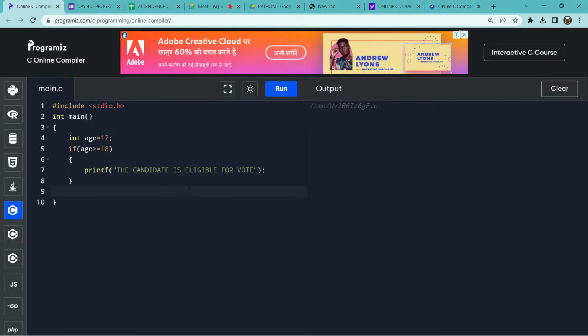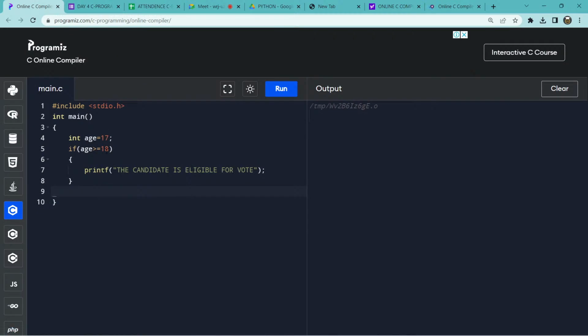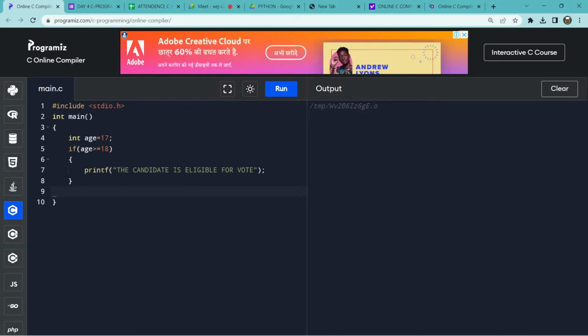If you are observing, you need to tell the answer for this. What I gave here is if age is greater than or equal to 18, which is only for that case. But we have not given any other statement. Here we need to mention another printf.